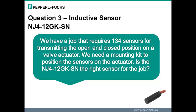I think maybe he wants to look at our series of inductive sensors in special housings that are designed to be mounted on standard actuators, because these have 2 sensing areas, each with a corresponding output, one for the valve open position and one for the valve closed position. And there are mounting kits available for these sensors, which include target pucks for installation on the actuator shaft.